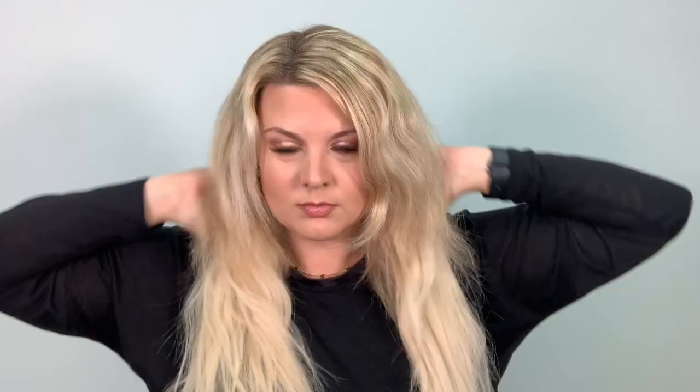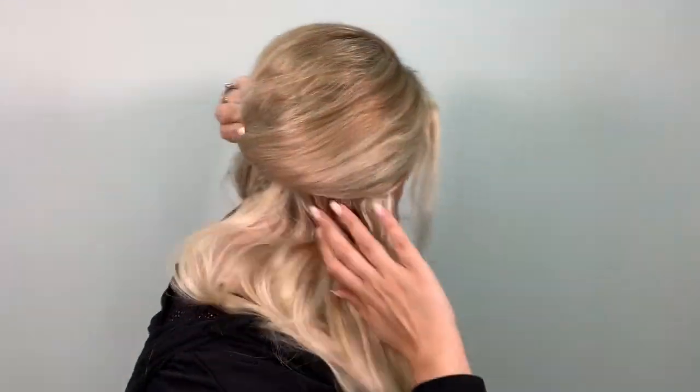To start this style, I take the top half of my hair starting at the opposite side of where I want my side braid to go and pull it over to the opposite side, making sure everything's covered in the back and pulling the front top half of my hair to meet right by my ear. Then I take a clear elastic — you can get those at Sally's or anywhere, the drugstore — and secure it.